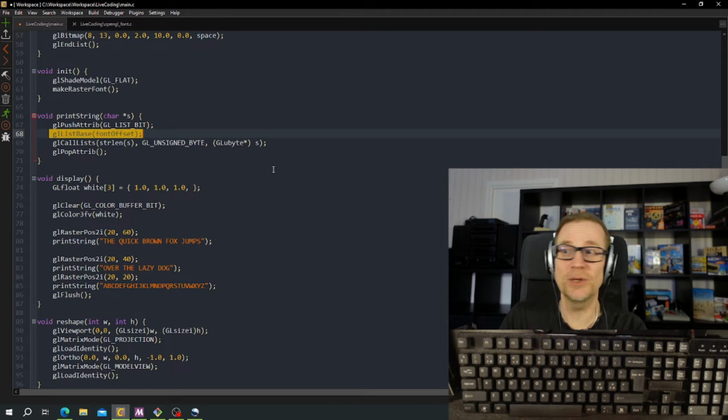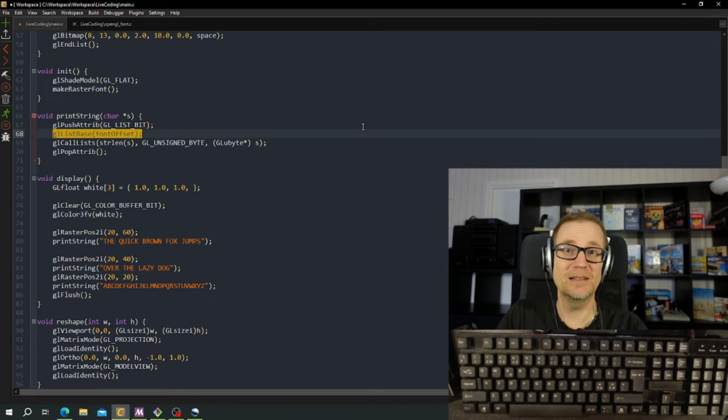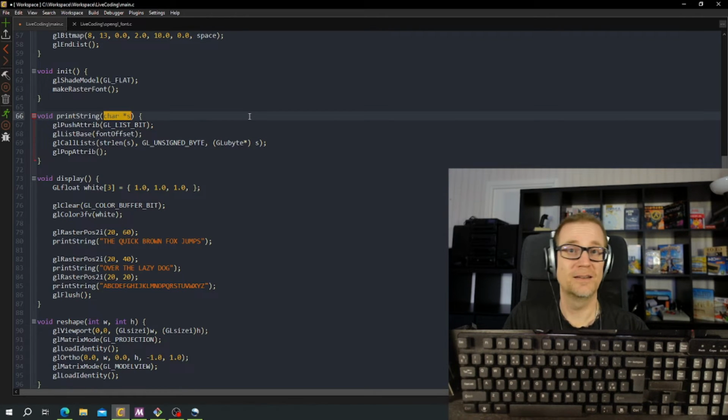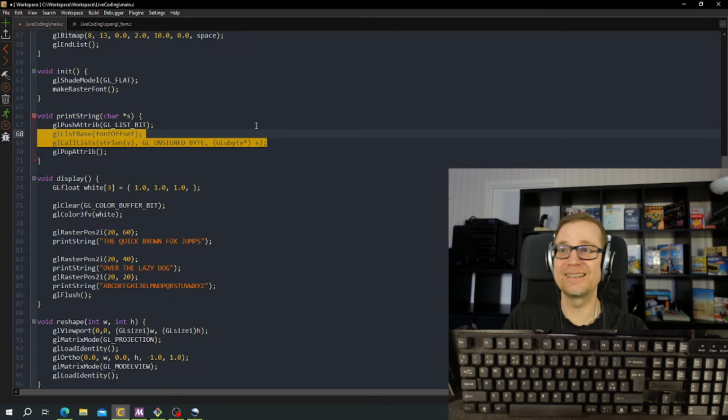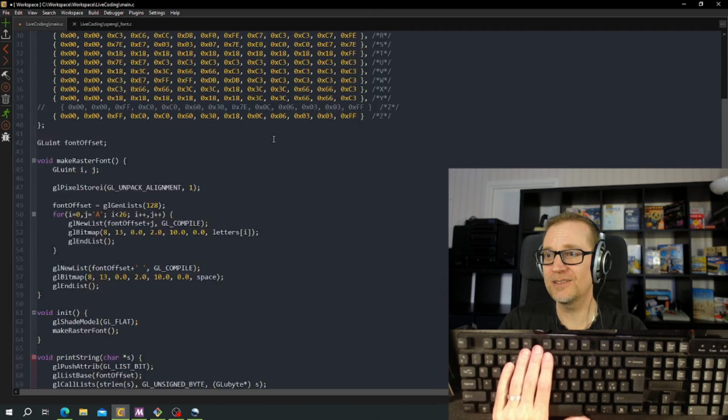And to make that work, we make a GL list base. And the list base tells OpenGL, next time you call GL call lists, apply this base number to it before doing anything. And then we have synchronized together the lists we have created, whatever numbers they became, with the alphabet. So this function can just send in a null terminated text string, and if you just call the correct lists and write them out, I thought it was brilliant. Really, really nice. Nicely done. So I needed to type this down to use it later.